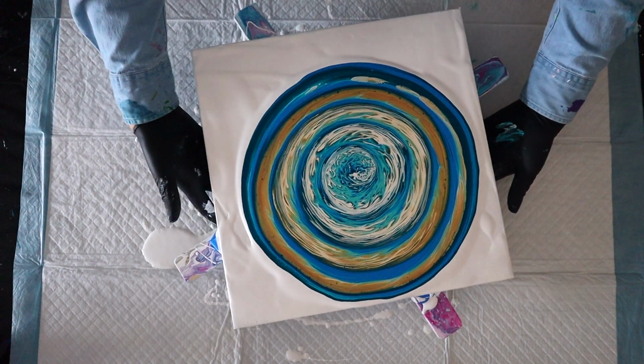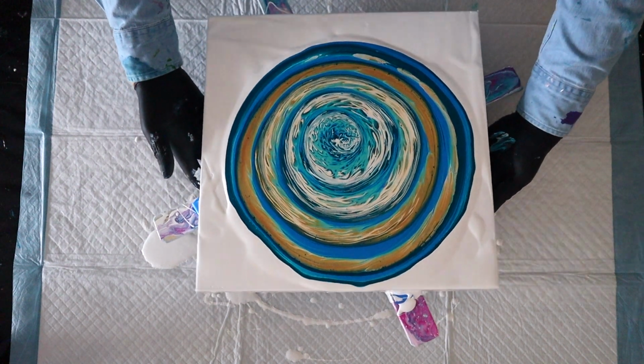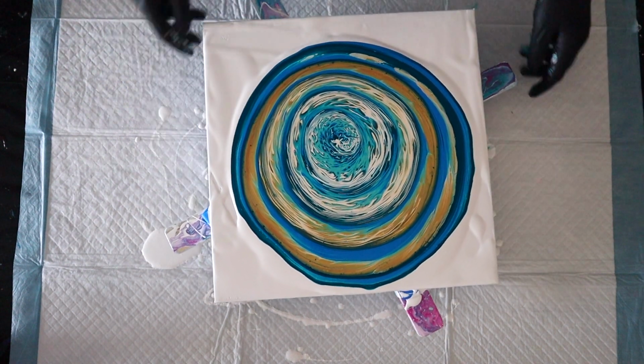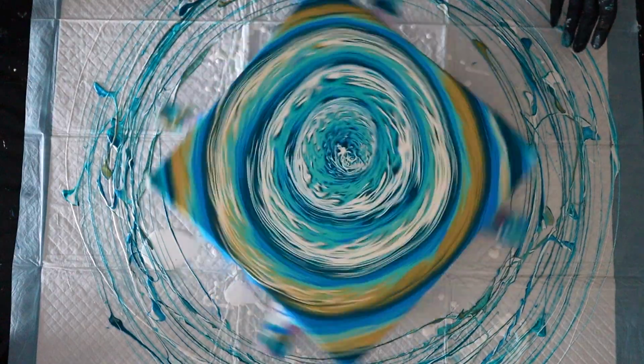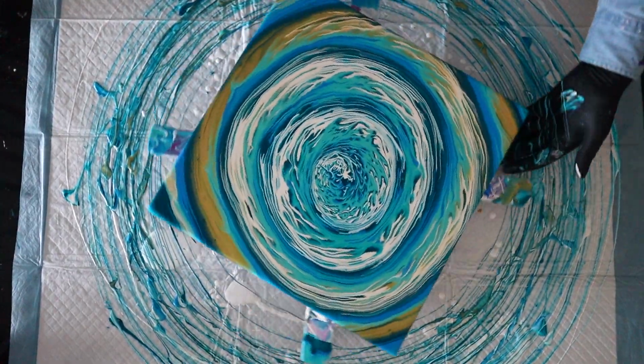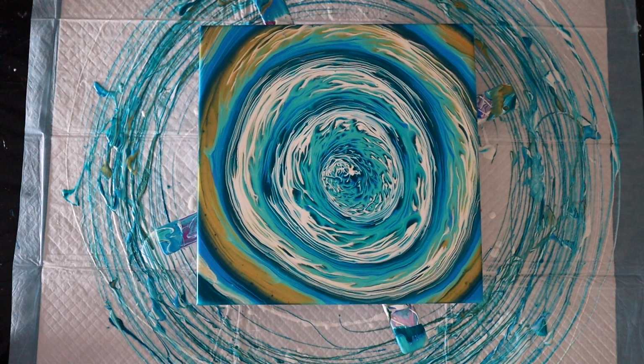Okay, I can see already it's not particularly central, so I'm gonna move it down just a little bit. Oh, wow. Wow, I really like that. That second spin really worked. Yeah, it did. It's got a little bit of an eggy, oblong kind of composition to it, because I did have to move the composition back into place again. But wow, look at all those colors.